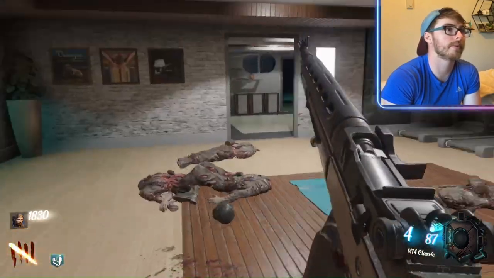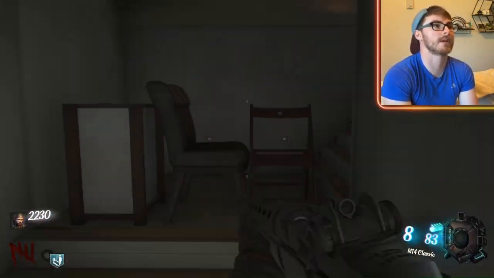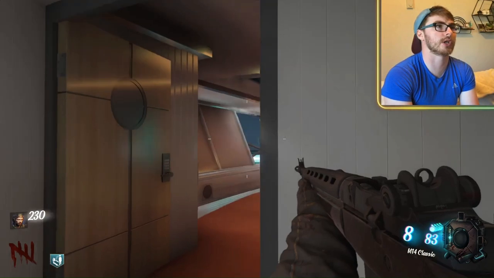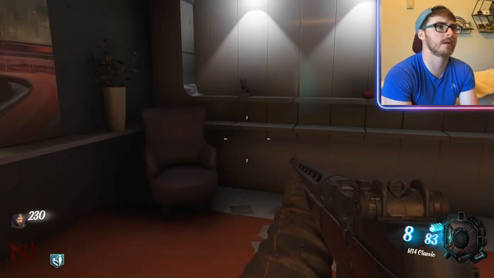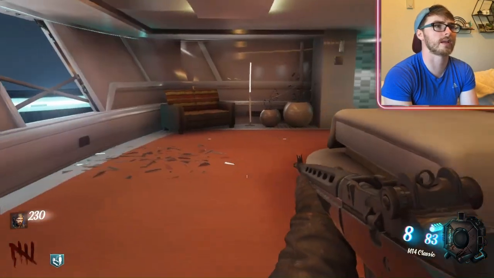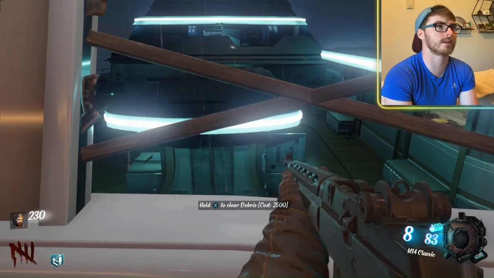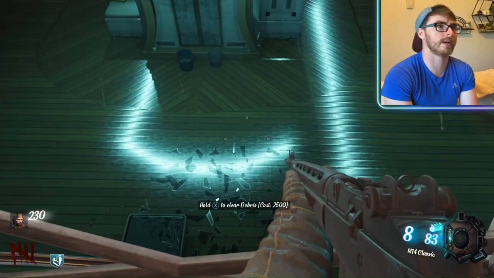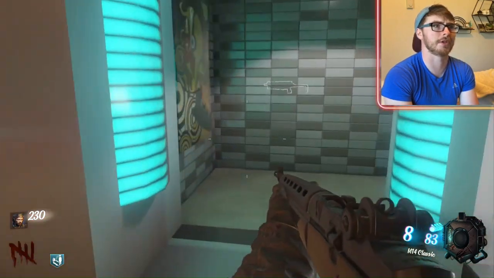Whoa, brother. Okay, I'll grab that. All right. How much is this? 2K? Let's check it out. Oh, it looks nice up in here. Honeymoon suite, hello. Is there nothing up here? Clear debris? What? The window is a debris? You can just jump out the window?